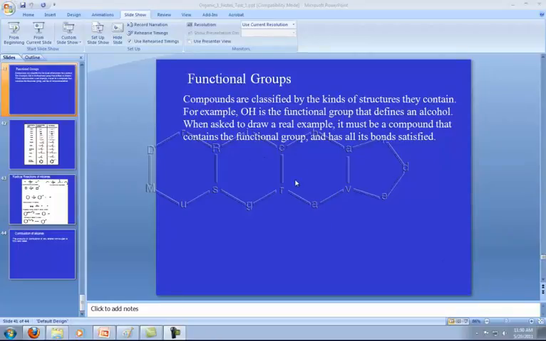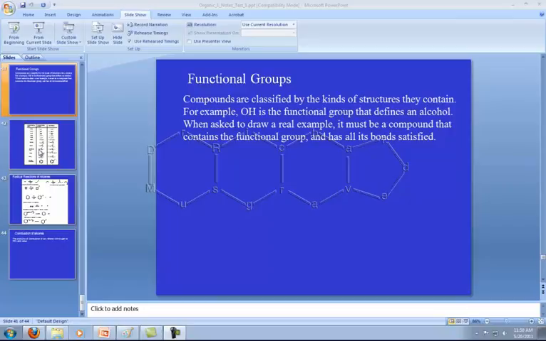A functional group defines the structure of a compound and allows us to categorize compounds by their functional group. We also find that functional groups relate to the compound's reactivity, and all compounds that have an OH are considered alcohols, and all alcohols tend to react in a similar fashion, or at least to a fair approximation. So we've got a categorization, and we've got a link to reactivity as well.